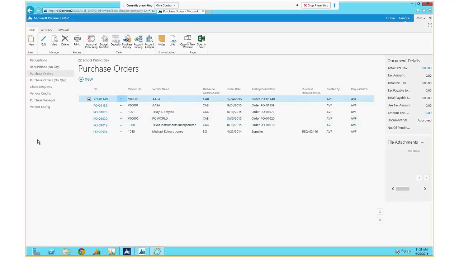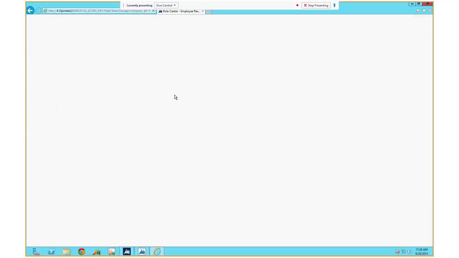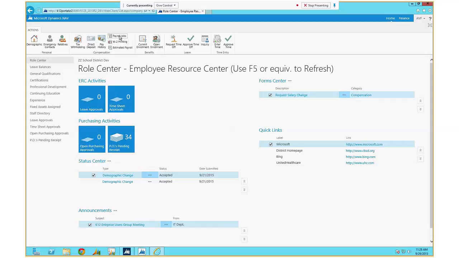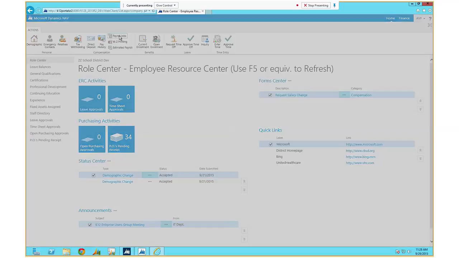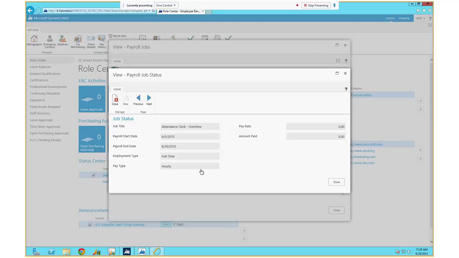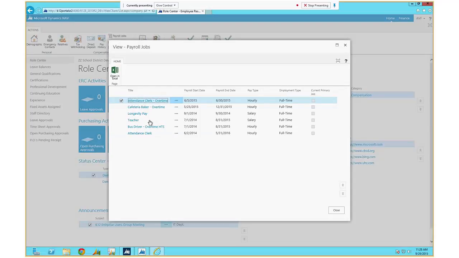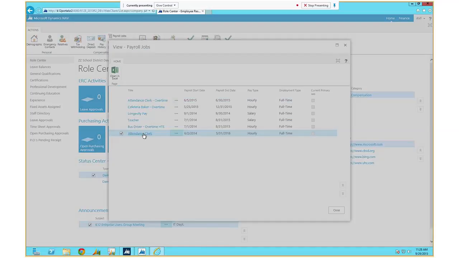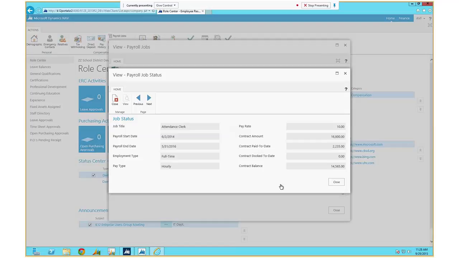So we would say to them, go to Home, in this case, and go to Payroll Jobs, and click on whichever. I don't know what my data is going to look like, but here's where the data would be. I think it's going to be different depending on what kind of job it is. I think I have just terrible jobs here. Well, there's an example of one. Yeah, that's probably good. So we really want to encourage them to use this system to get their contract, not a check reprint.